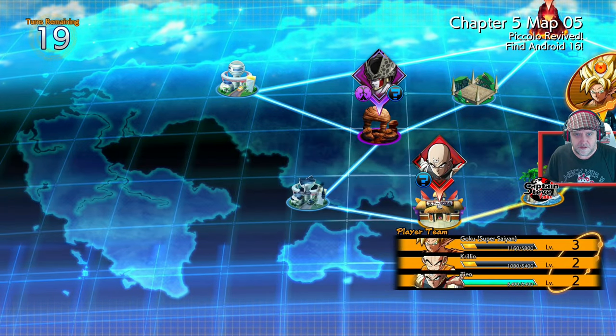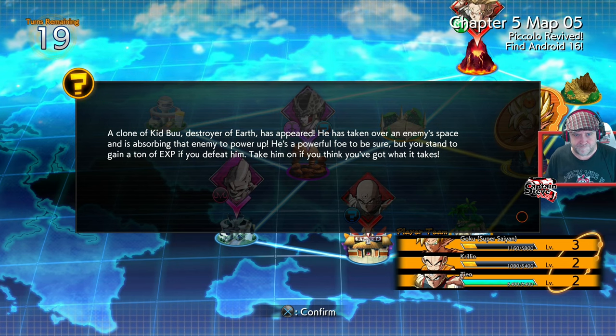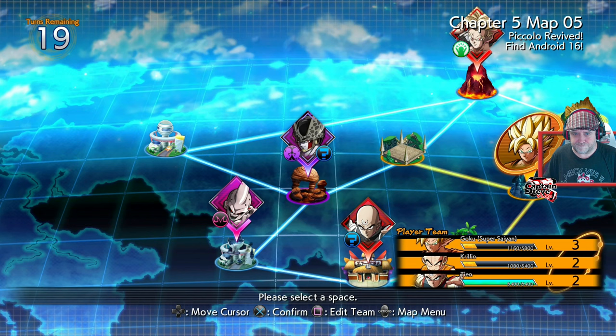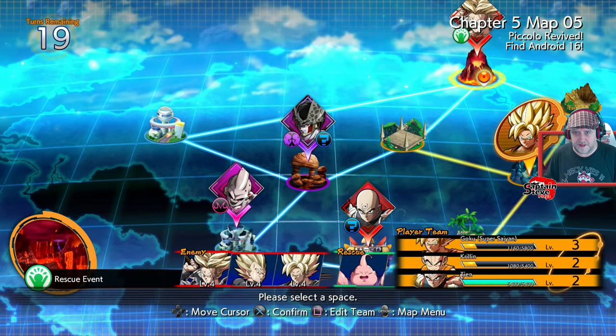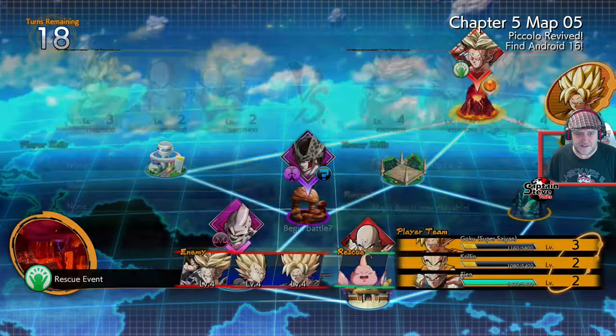Uh-oh. What the fudge? I've got two bosses. Oh, my days. Okay. Right, well, I think I better go there, back down here and round there then. Okay. Yes, let's do this. Let's kick some butt. Okay, let's jump on in.